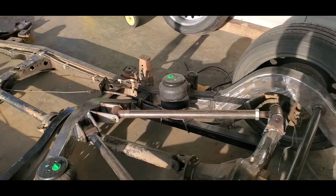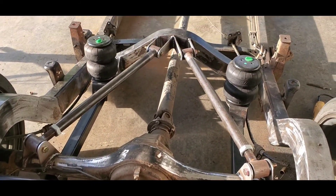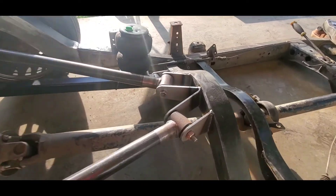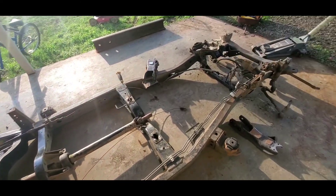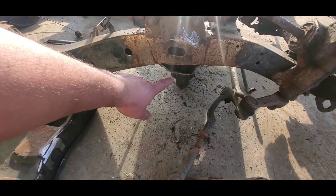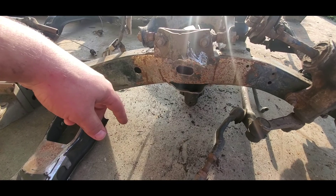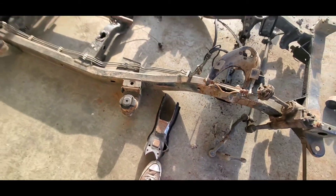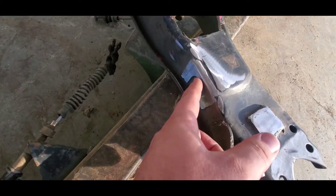Alright, so it's daytime because I was working till like four o'clock in the morning. Got the front suspension off, started doing a little more cutting — I've got to cut all that out here and make that all smooth, put my bag bracket in there. I had to cut some more out of those. Now I'm gonna take them up to work and use my little belt sander to grind this out smooth.